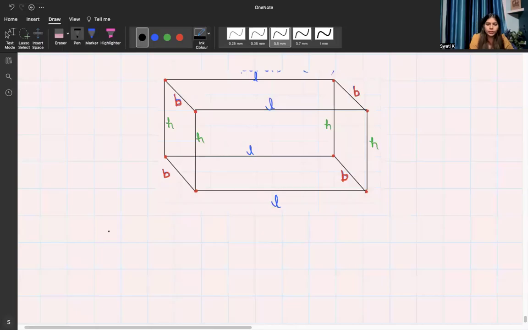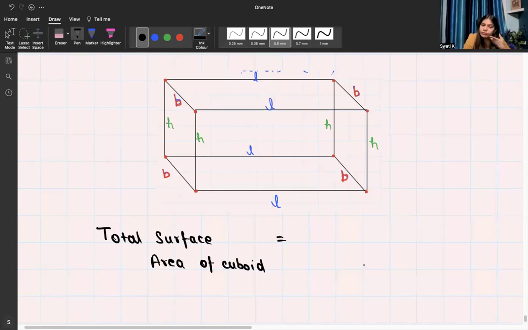I'm going to use any one word so that you don't get confused. Remember, either you can use curved surface area or you can use lateral surface area. In some books, you can see the word lateral surface area. In some books, you can see the word curved surface area, okay? So that's the difference. Let's go and find out the total surface area of a cuboid. So here, the total surface area, I think I should be using TSA only, right? Because that will save my time. Next time I'll write down TSA and LSA.